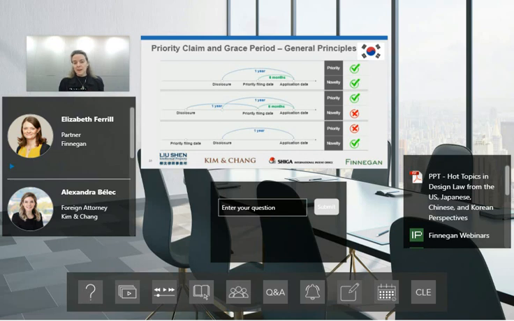But in Korea, and really it's very important that I underline this point, the 1 year grace period to claim the exception to loss of novelty is calculated from the date of filing in South Korea. So if you file a design application within the condition of this second example, you wouldn't be able to obtain a design registration in Korea because at the time of filing the application in South Korea, more than a year would have passed since the date of first disclosure. So very important to keep in mind.